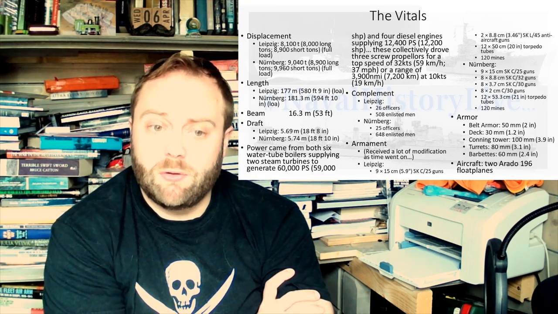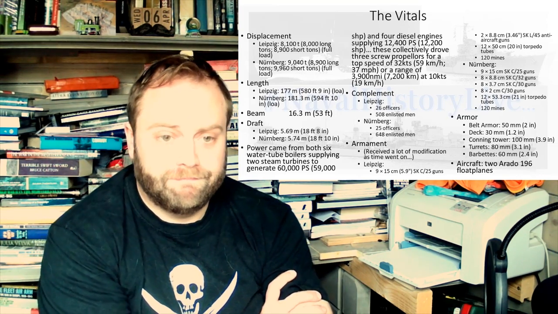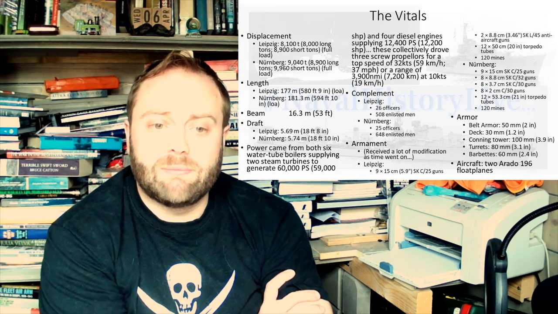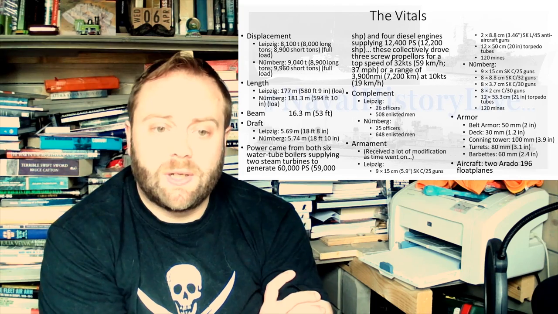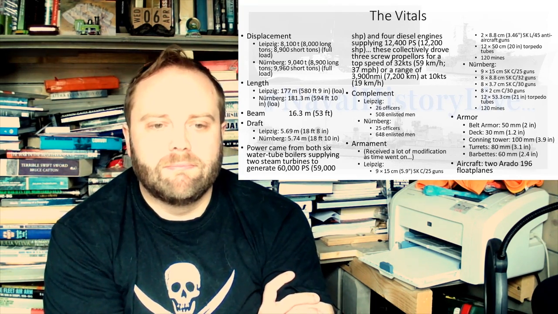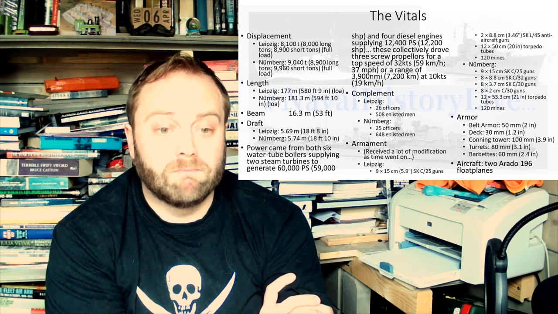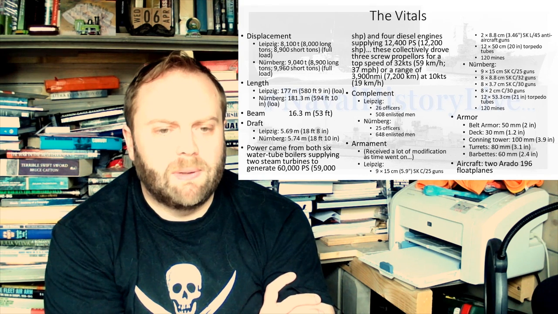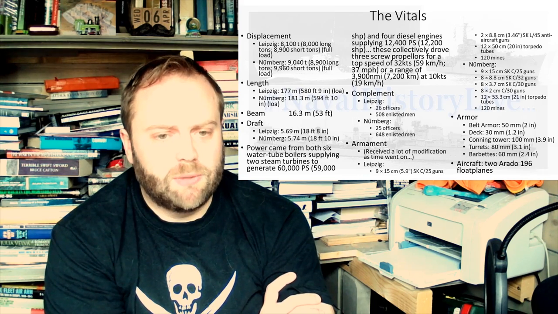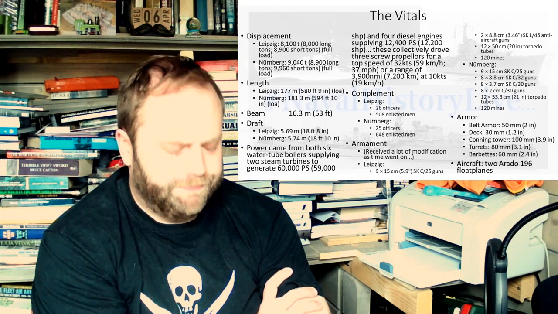Leipzig starts off with 2 88mm. Nuremberg starts off with 8. Leipzig gains 12 20 inch torpedo tubes and the ability to carry 120 mines. Nuremberg, well, she also gets some 37mm, some 20mm, 12 21-inch torpedo tubes, that's 533mm torpedo tubes, and 120 mines.